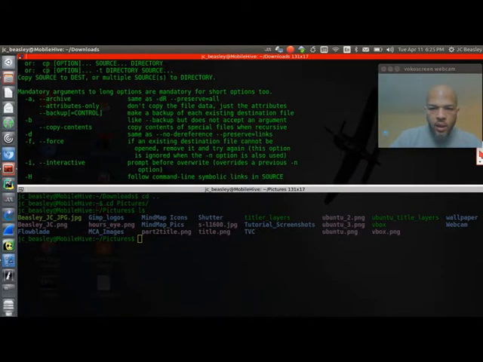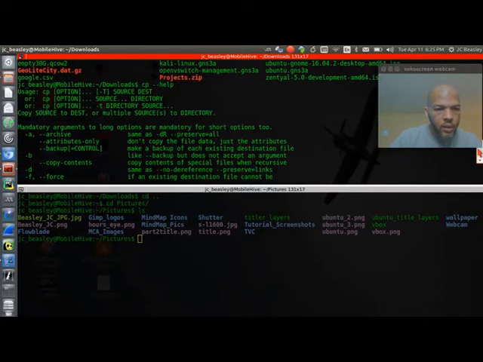Here's our description. The usage is cp, then your options, then your source, then your destination.